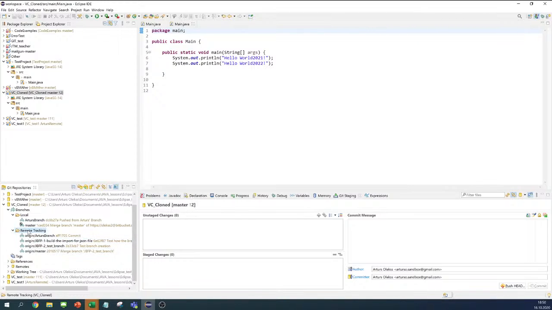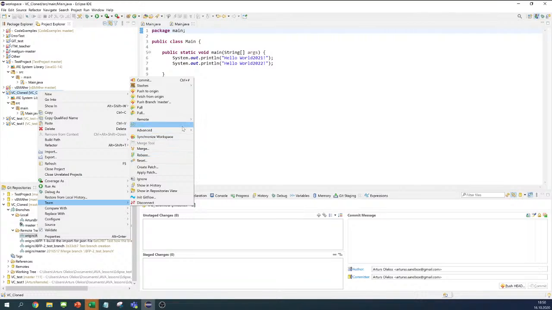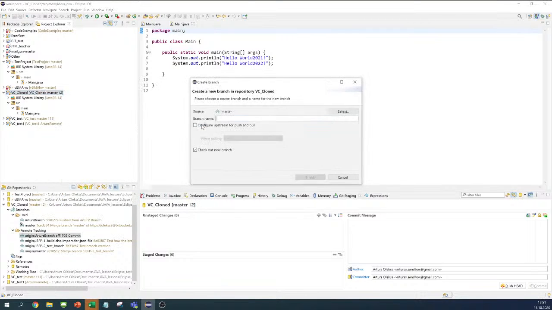And if we add a new branch here, let's create a new branch and switch to it. Just test.